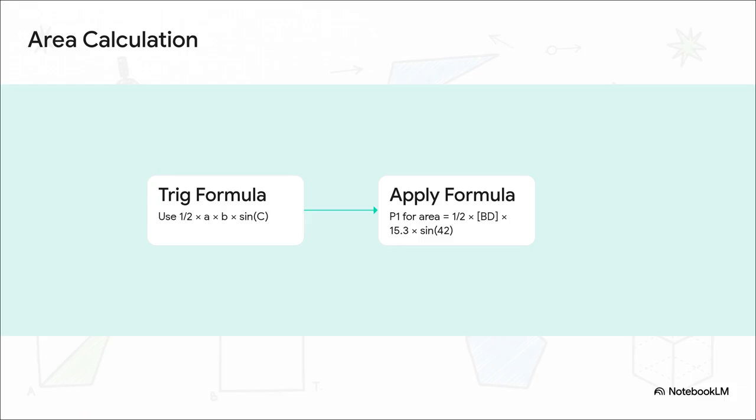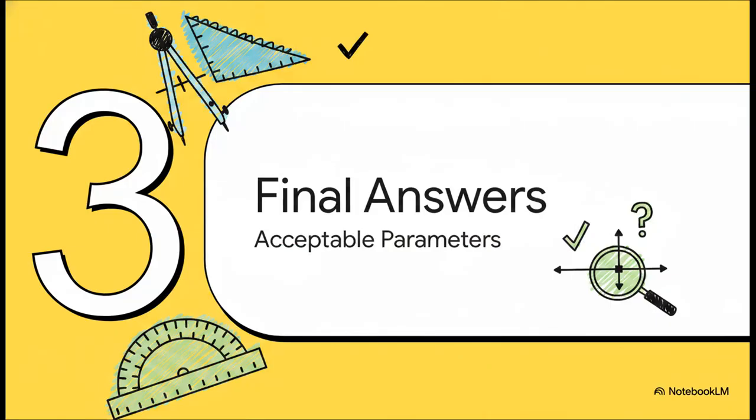Now hold on, where did that 42 degrees come from? Well, think back to the original setup. The top and bottom lines, AD and BC, are parallel. Because of the alternate interior angles rule, you might know it as the z-angle rule, angle ADB, which is 42 degrees, is exactly equal to angle DBC. So now, we've got our two sides, BD and BC, and that 42-degree angle squeezed perfectly right between them. Setting that up correctly, that's your third mark right there. We've done the heavy lifting. 3 marks down, 1 to go.